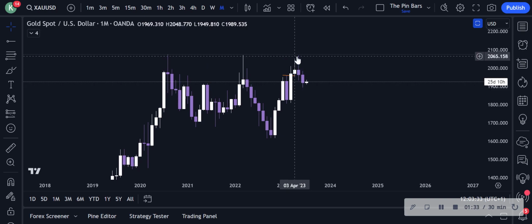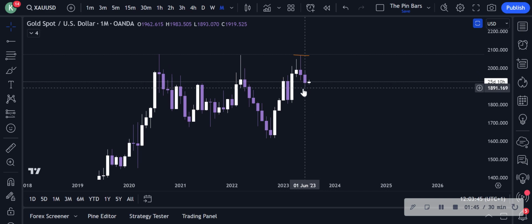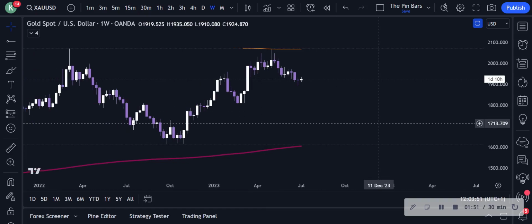So we have a high, low. So basically, this is the new high right now. Okay, as per all of that, it's like a triple top, and then we have a little bit of a down coming up. So this is on a monthly candle, okay? So I'm going to drop it down to the weekly. Let's see where we are with the weekly.